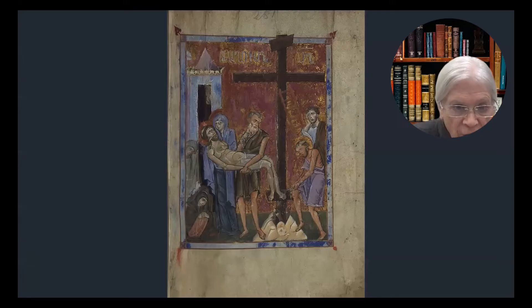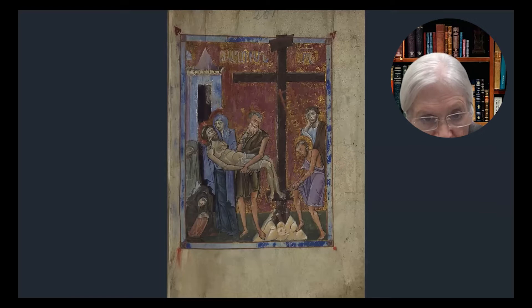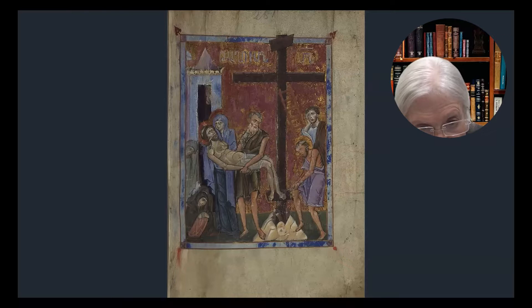Armenians were always fascinated with this idea of Adam's skull being beneath Christ's cross, and so Armenian iconographers often portray the crucifixion like this — not always, but often. This is a painting by Todos Roslim. It's a little dark, but if you look down below the cross, you see there's a triangle of rock — white rock — and nestled in the middle of the rock is a skull.